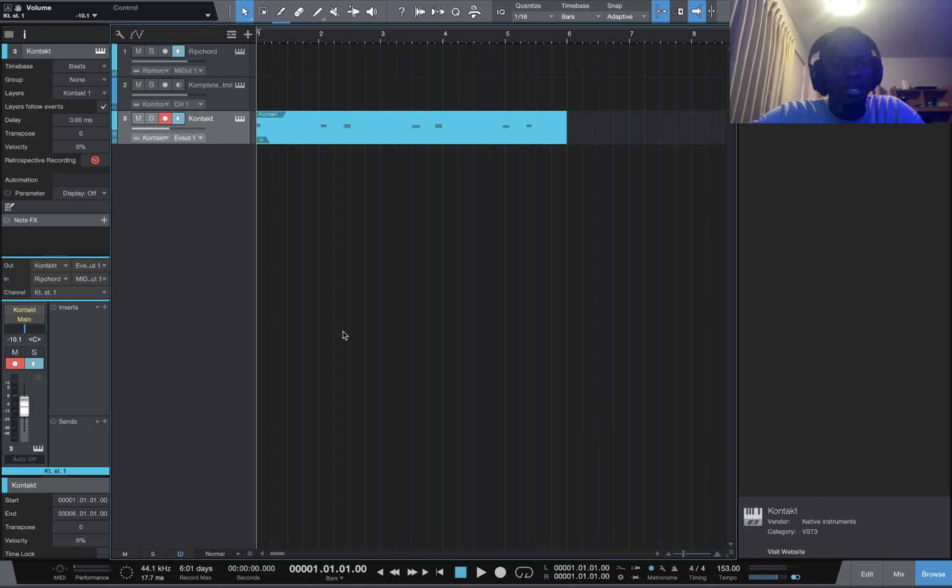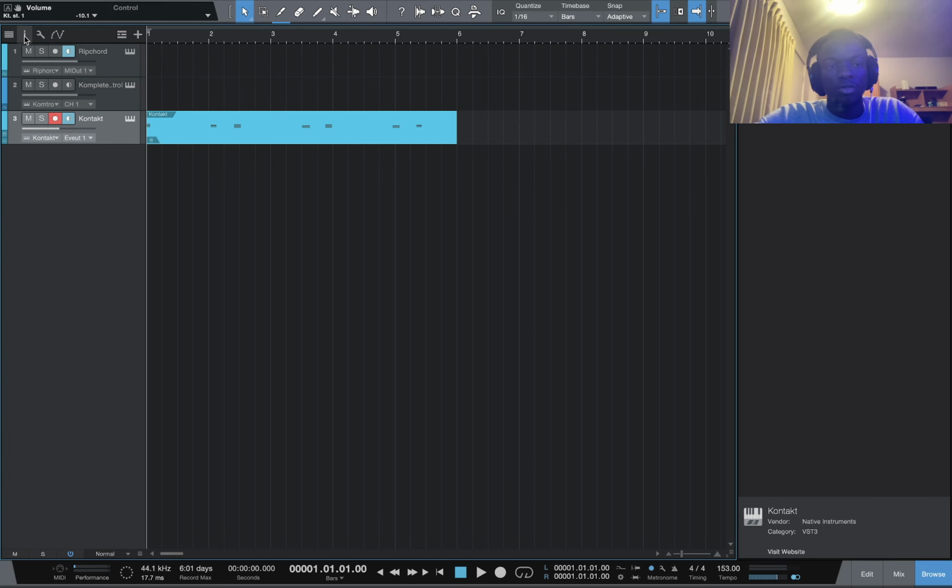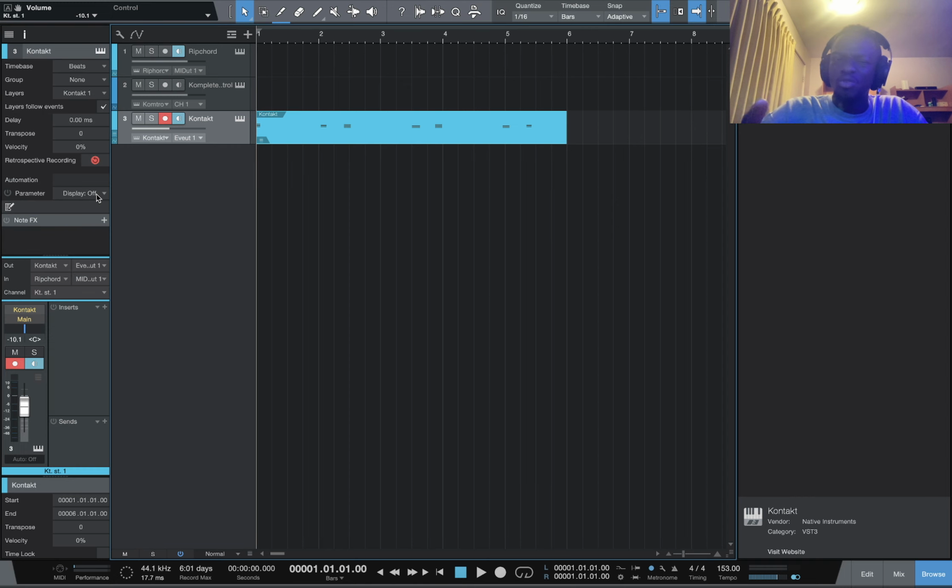corresponding to whatever I played, I have to come here in the input. So actually this part of your track might not be on the first time you open Studio One. In order to see it, you just have to hit the I here, or you can just hit I on your keyboard. I just don't remember if that's the default shortcut or if I changed it. Anyway, once you hit the I, it will pull up, and you have to make sure you highlight the last MIDI event you just played, and on the time-based stuff you change it from beats to seconds.